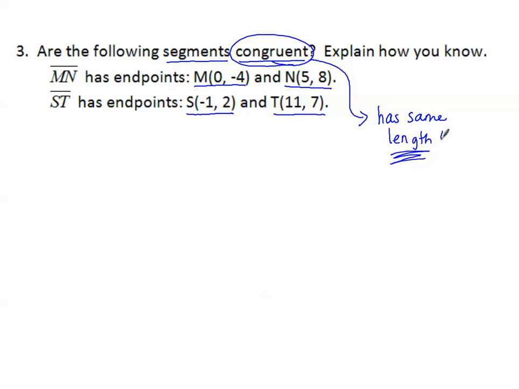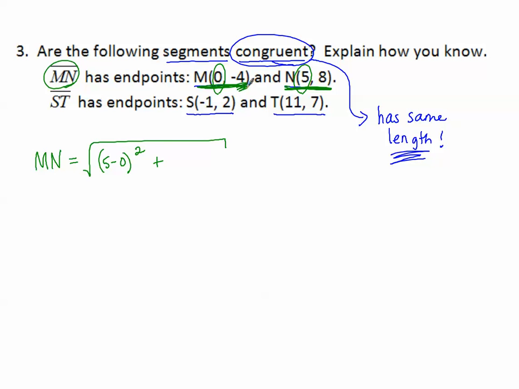So how do we find length? With the distance formula. So let's do that for each of these. Let's start with MN. Now I'm finding a length, so I'm going to write it without the hat. MN equals, and I'm going to look at the points for M and N. Remember the square root. Now we start with the x's and subtract. The distance between the x's is when we subtract. Then we'll need to square it.